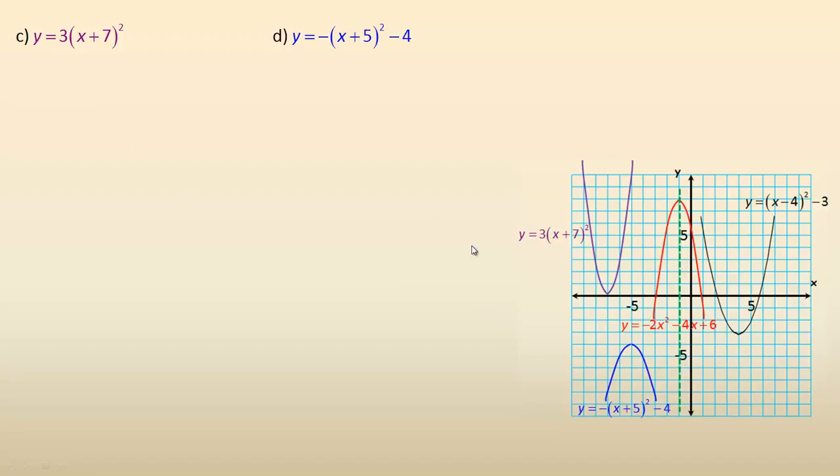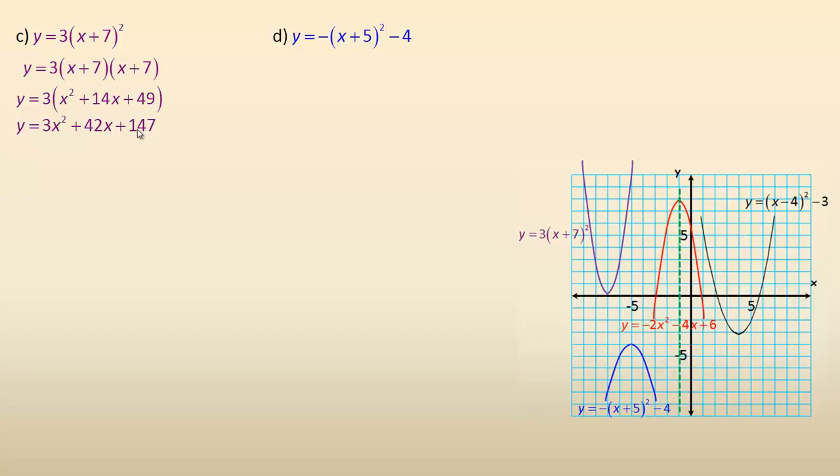So the 3 times x plus 7 squared, that's this one here. So again, I need to expand out the x plus 7 squared. So if we expand this out, x times x is x squared, x times the 7 is a 7x, and then another 7x here to add to 14x, and 7 times 7 is 49. And then we distribute the 3 in. So 3 times x squared will be 3x squared. 3 times 14x will be 42x, and 3 times 49 is 147.